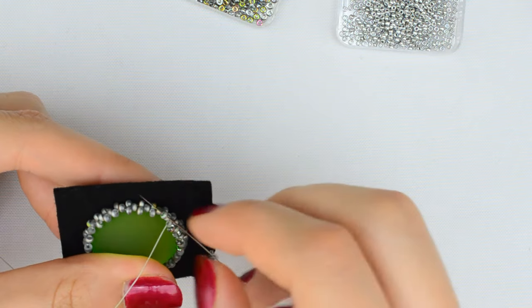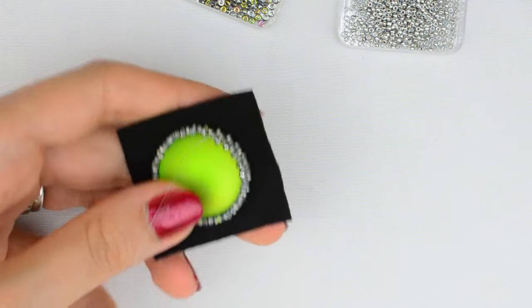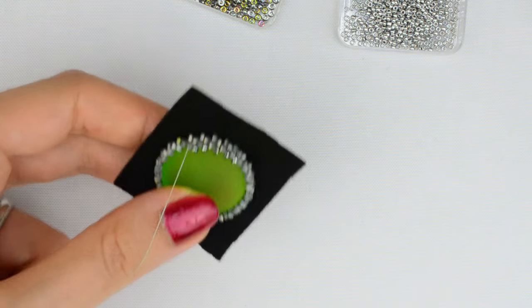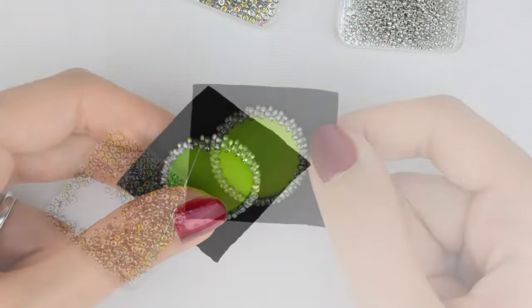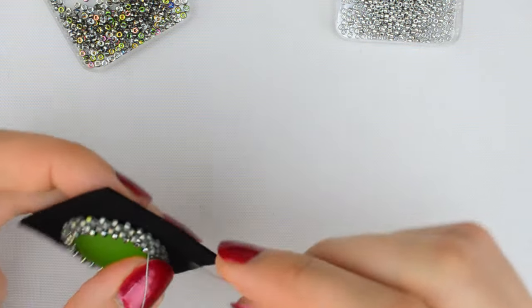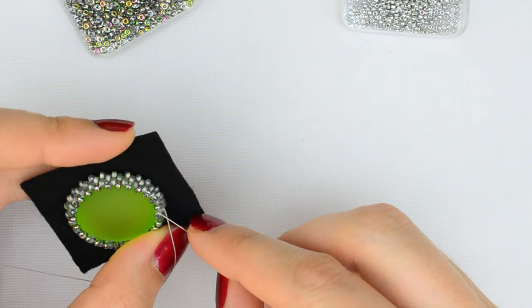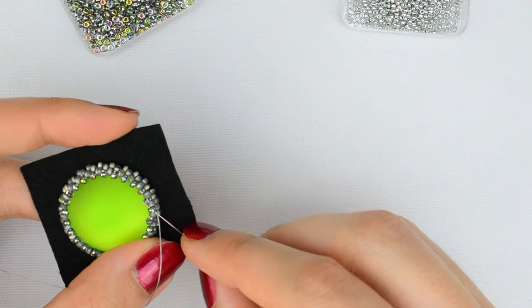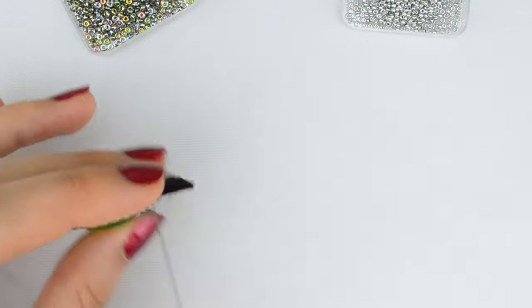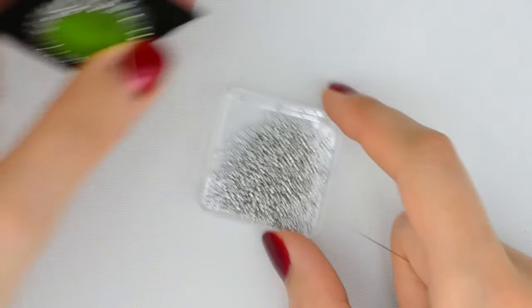So continue like this, adding beads one by one, and then we will switch to 15 O's. This row was much quicker. So I'm done, and to jump up to the next row, I will also go through the first bead we added in this row. Now I'm going to switch to the 15-0s.